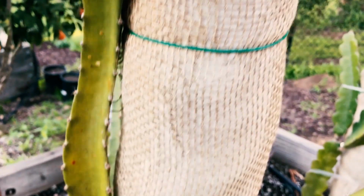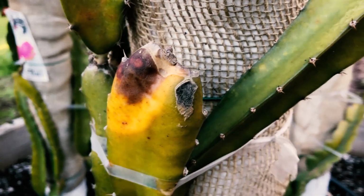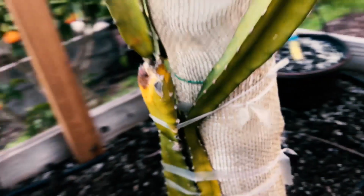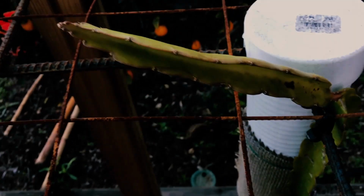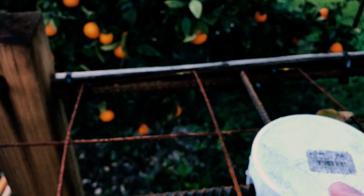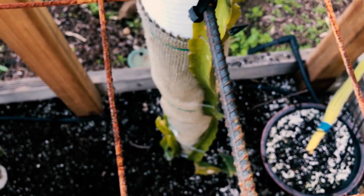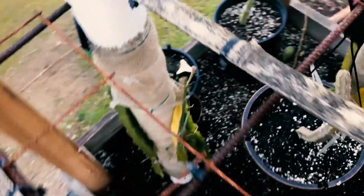Okay, I also should note that Pride of Fallbrook has some frost damage right there. It's the only spot on the plant, which I thought was pretty interesting. So I'll probably just cut that off and it should be fine. Now, I find it interesting that Halley's Comet has all this crazy winter growth here. It definitely does really well during light frost. So Halley's Comet just keeps growing and growing even during the cold weather. And I would say it's an excellent plant for using as rootstock for grafting as well. So Halley's Comet definitely scores higher, so does Delight.